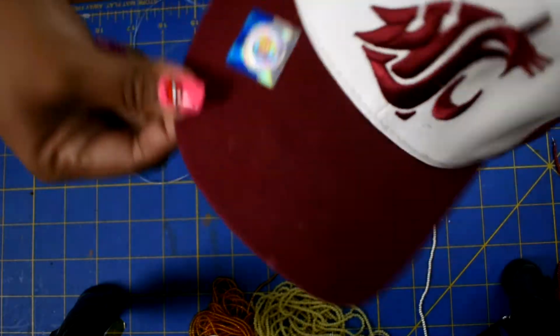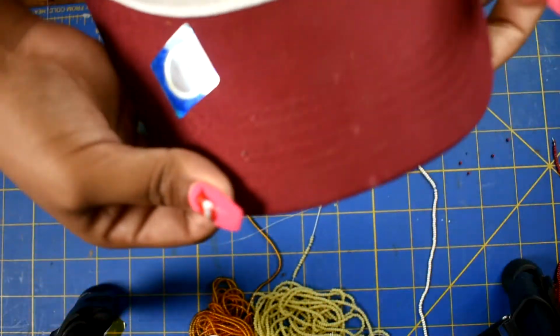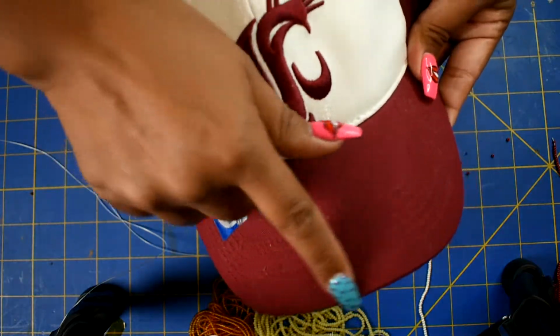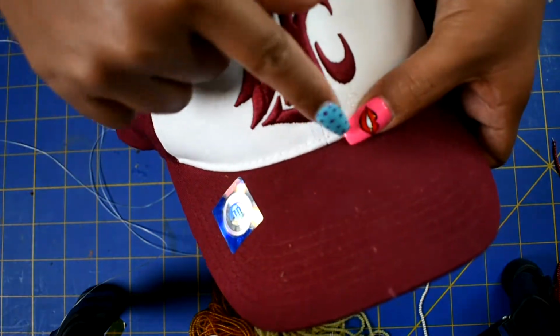I'm going to show you how to bead a cap here. I've got just a regular old Velcro back, but what I did first was I got a ruler and I measured all the way across. I kind of started here. I marked this as my standard.